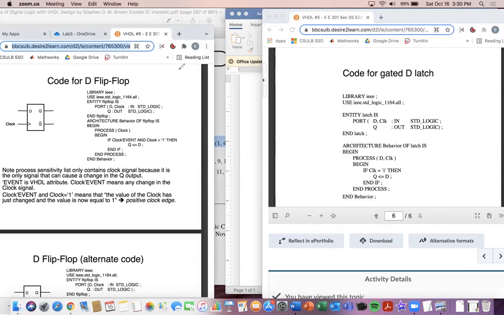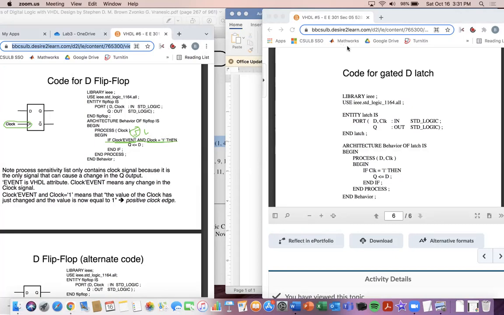And so what we do here is if the clock has a change in the signal, so that means if it goes like either up or it goes down. So if it's a positive edge trigger, so that's what the 1 means here, then we're going to assign D to Q, and then we're going to end the if, end the process, and end the behavior. And so it's only if we have a positive edge trigger is what this statement is saying right here. So if the clock changes and it's a positive edge, then we're going to assign it. And the reason we did positive edge was because here we did not have a bubble. If there's a bubble, we would then have to make this clock equal 0 because that would say if the clock changes and it's a negative edge trigger.